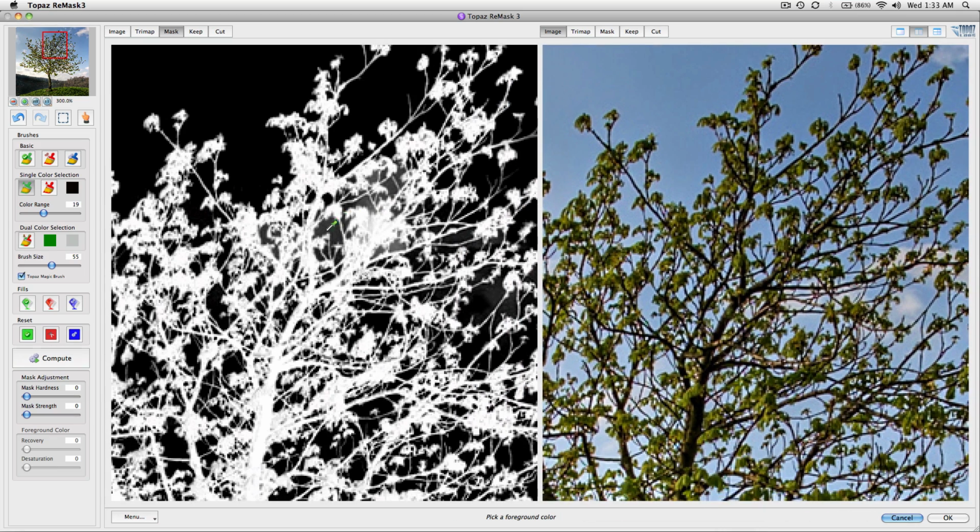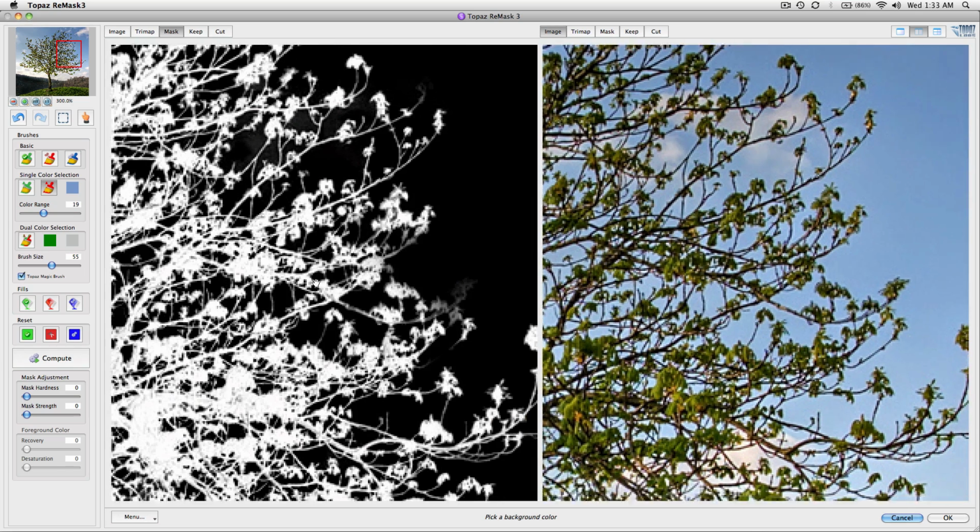And I can see that some of the background is coming through over here right now. So choose the red single color selection. Just click in that area and draw. And again, you'll be able to see how it's going to recalculate the brush over there and just clean all that up. Recalculate the mask and clean it all up.